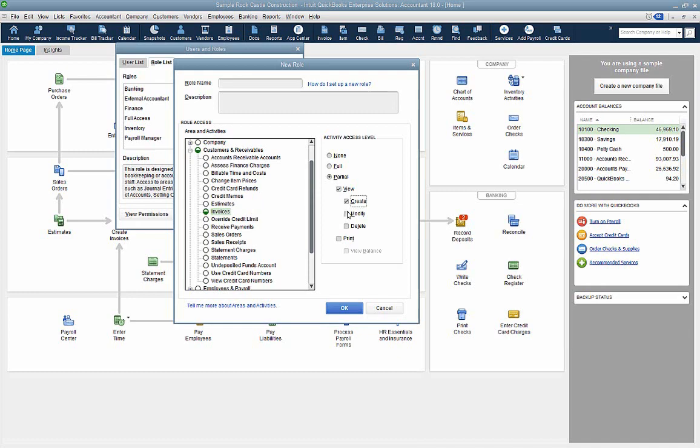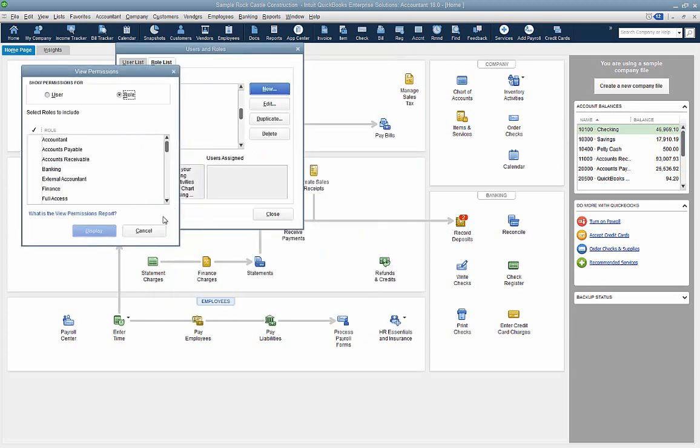If I wanted to give someone the ability to create an invoice but not modify, delete, or print, I can do that. I can give that same user the ability to enter a sales order. So I can give them, let's say, full access to enter an order, but limit their ability to invoice. We can look at vendors and payables. I can have someone enter bills and give them full access to enter bills, but give them absolutely no access to pay a bill, so I can have a greater separation of responsibilities.